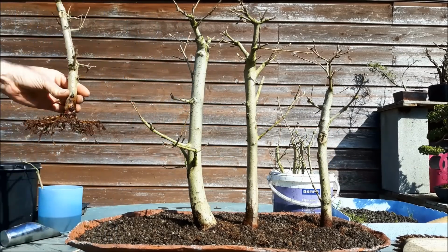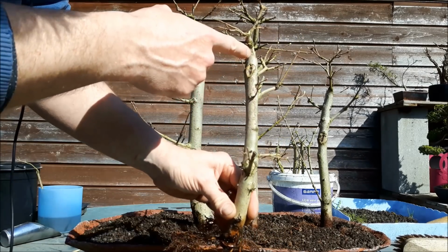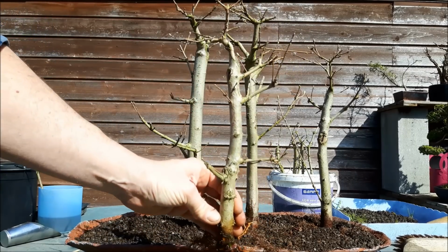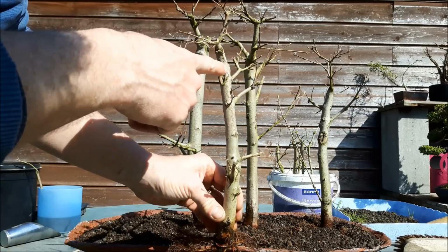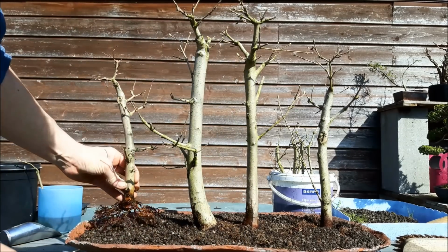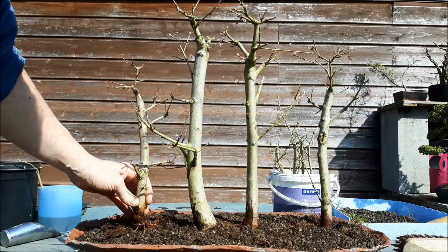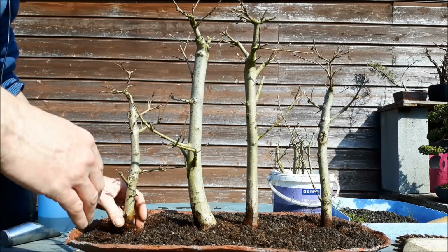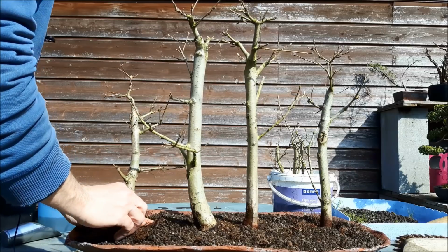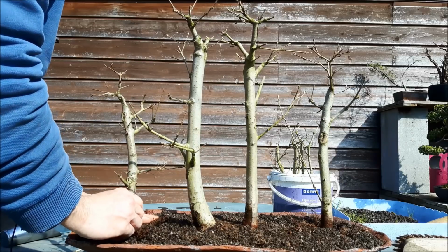And then I have this one, which does the opposite. This could be the front. I don't know what's best. If this is the front, something like that. This tree has a little movement like there, so I'm going to put it here. Like so. Just giving it a place and a right angle, hoping that it does not fall.